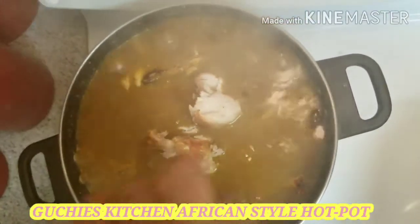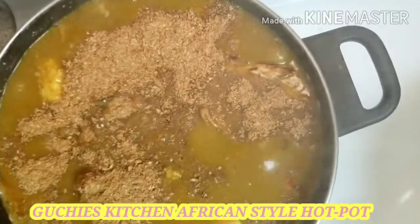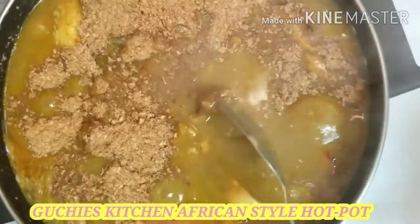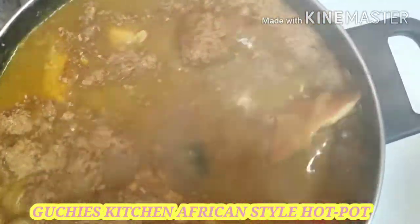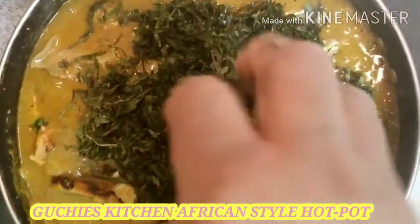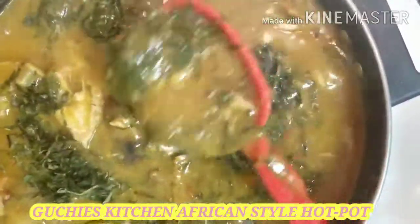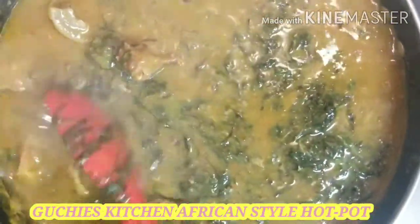Trying to be careful here. I told you guys it's a huge pot of soup with all of those beautiful goodness. You can see no space. Yeah, that is the consistency I want. Give it a little bit of stir. Vegetable. That is your okazi. That should be the first vegetable to go in. Your okazi should be the first. You don't want to crowd it with so much vegetable. This is not the kind of soup you want to crowd with so much vegetable.